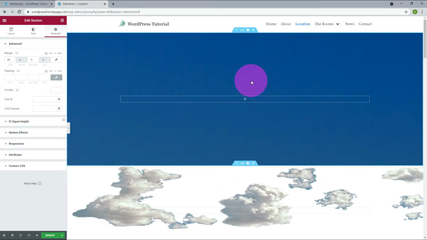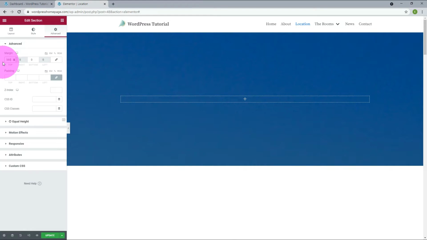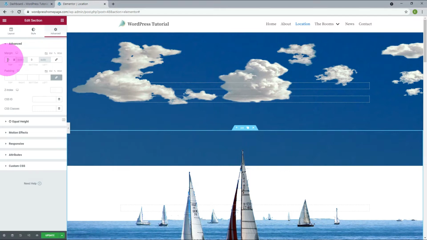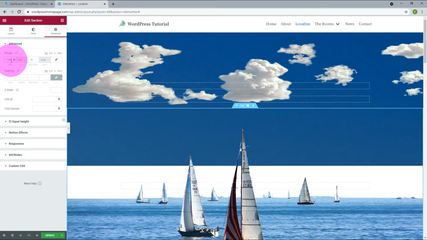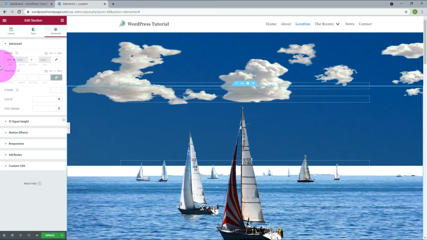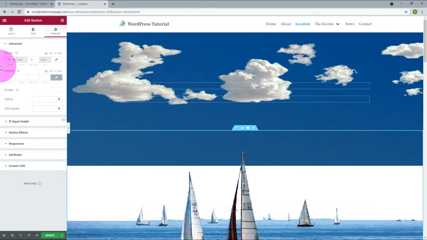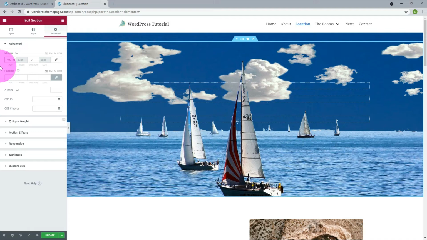Remove the titles. Raise the yacht in the same way, around -400 pixels. In the current state, the cloud cannot be selected. Let me lower the yacht and select the cloud.